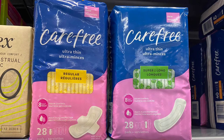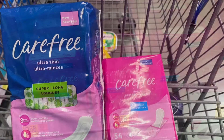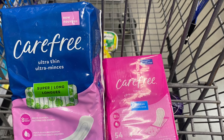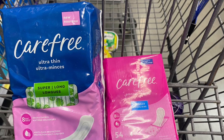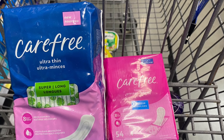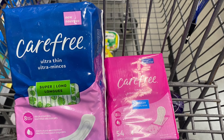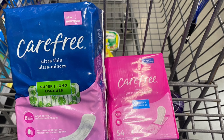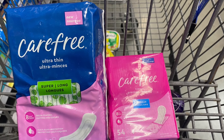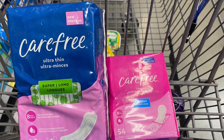Next we're going to grab the Carefree pads — the 28-count priced at $7.48 and the 42-count priced at $3.58. Both total $11.06. For the $7.48 one, we get back $5 from Ibotta and $5 from Swagbucks. For the $3.58 one, we get back $1 from Ibotta, plus Shopm has a $3 deal when you buy two Carefree pads. That is a total of about $19 back after spending $11.06, making these two completely free and a $7.94 money maker.